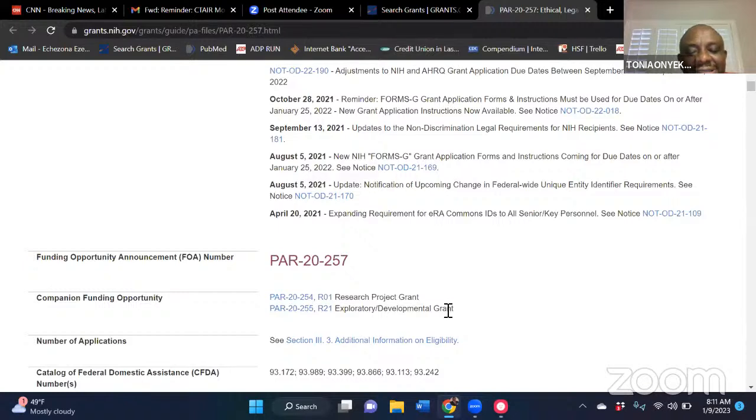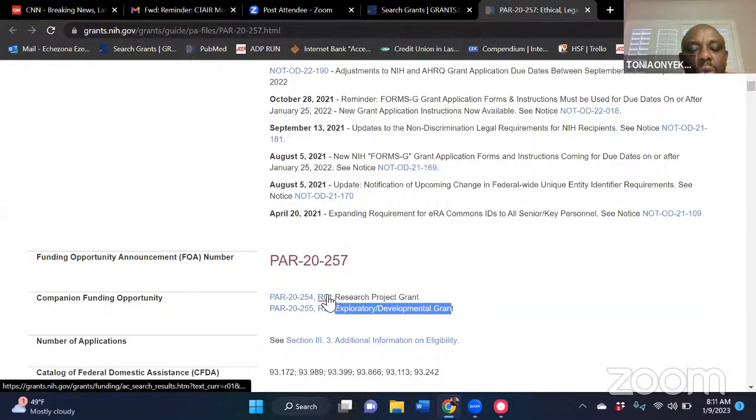I consider it one of the hardest grants to obtain. I've had one of these, but it's one of my hardest ones to get. R21 is exploratory and developmental. So when you're trying to develop a new thing, this is one of the options. It is 125,000 a year for 2 years. The R03, which is the one we have here, is 50,000 a year for 2 years. The R21 is mostly 125,000 for 2 years. The R01 is the largest of the grants, up to 500,000 a year for 5 years.